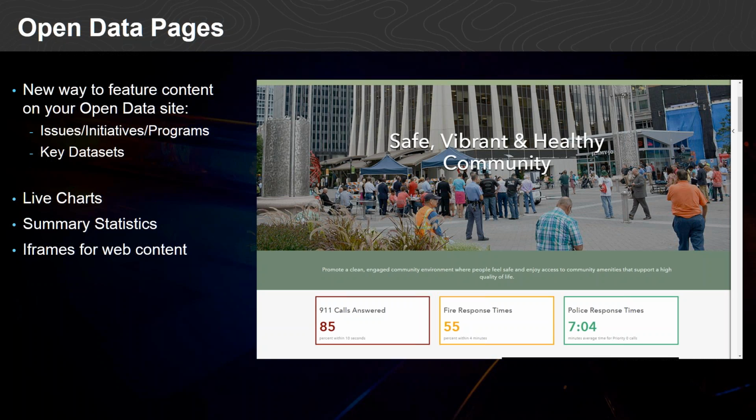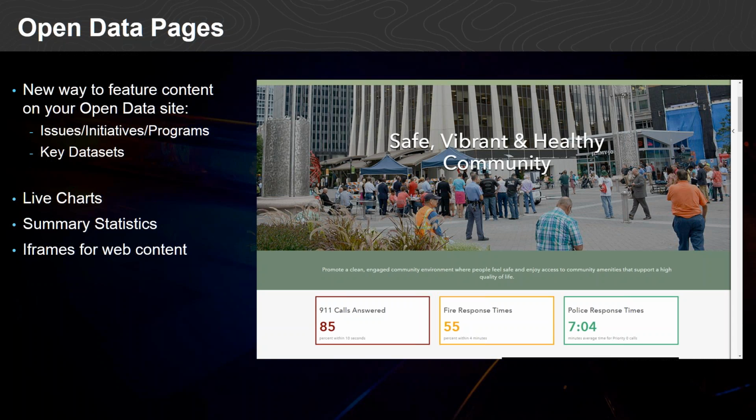But one of the things that we hear often from law enforcement agency customers who are looking to do more with open data is, delivering open data is fine, but we want to help contextualize this data in a more meaningful way for our citizens so that they can understand it and interpret it, and we can help shape that understanding. So to that end, in our last release of ArcGIS Open Data, we've recently released a new capability that we call Pages.